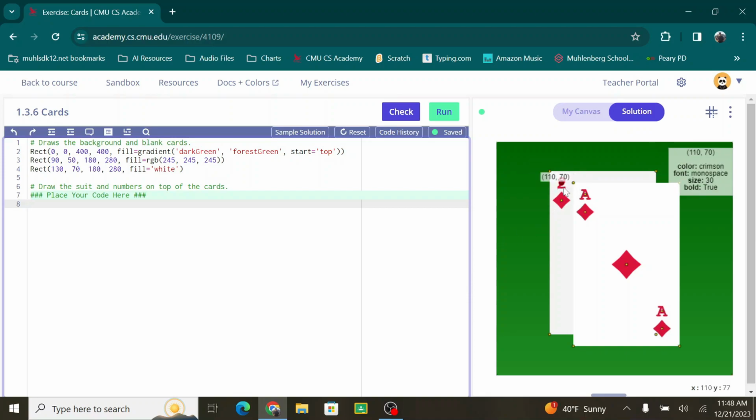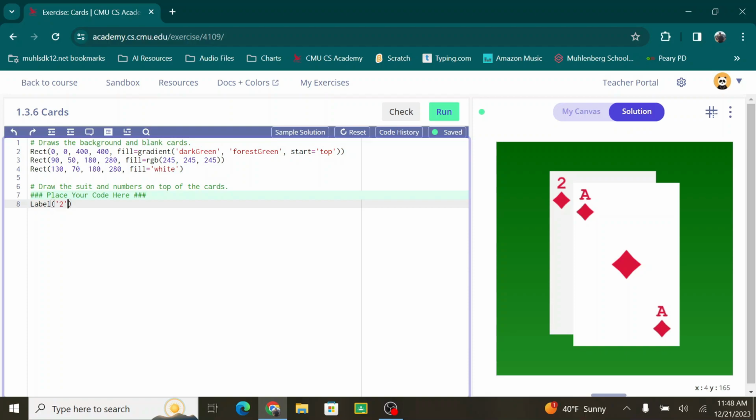So let's put the labels in first. We'll put the 2 and the 2 capital A's in. So label, as we have just learned in our previous video, is L-A-B-E-L. And then in parentheses, we're going to put in, for our first value, what the label actually says. In this case, let's do this one here, just the number 2. But you need to make sure that the 2 is in quotes. If it's not in quotes, the program reads it as something different. Just trust me, you want it to be in quotes there.